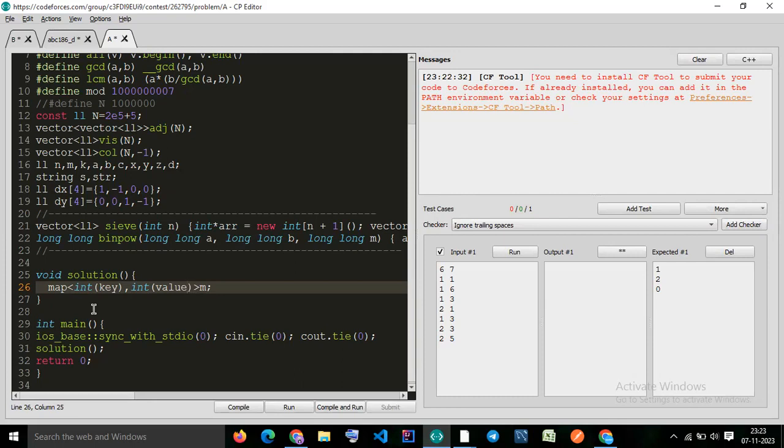So here the key is an integer and the value is an integer. You can write something like char, int: char is the key and int is the value. I can write string and int: string is the key and int is the value. I can even write a class name. Suppose I want to store a student's marks: Student is a class, and I can write float, where float is the value. Understood how to use key-value pairs? Here the operation is 1 and the number is 1. Both are integers, that's why I am choosing int.